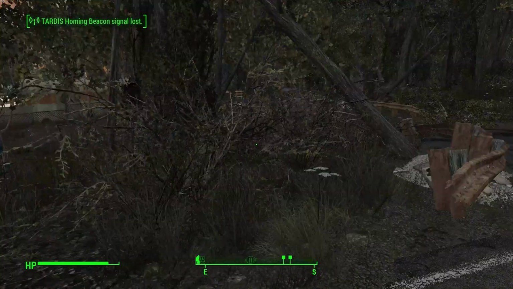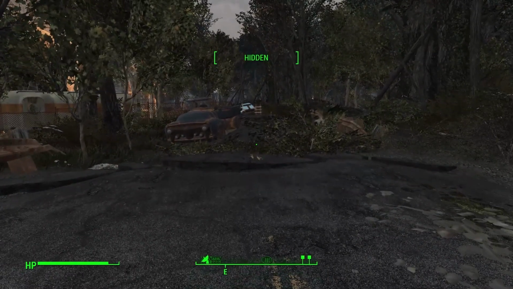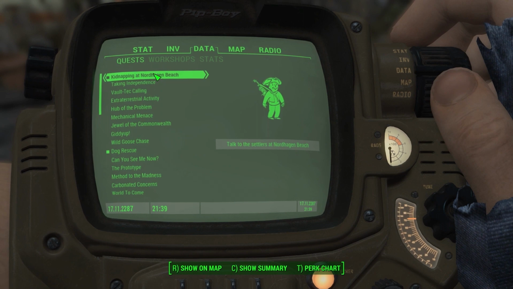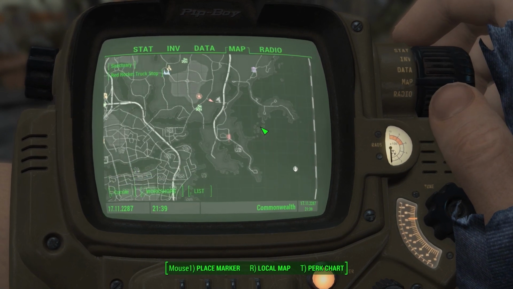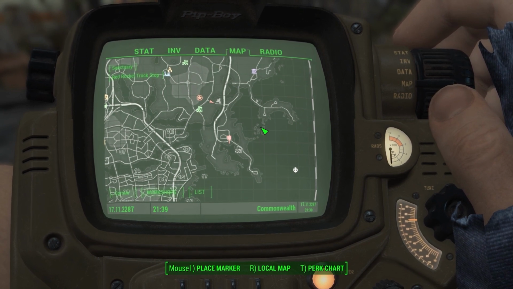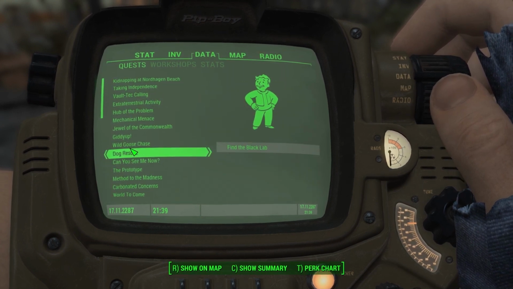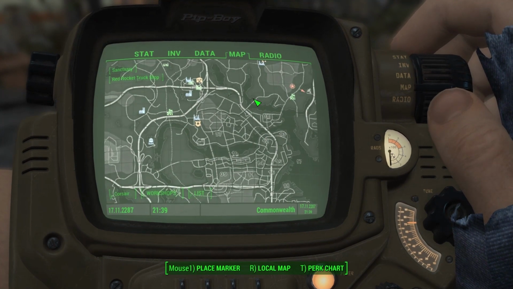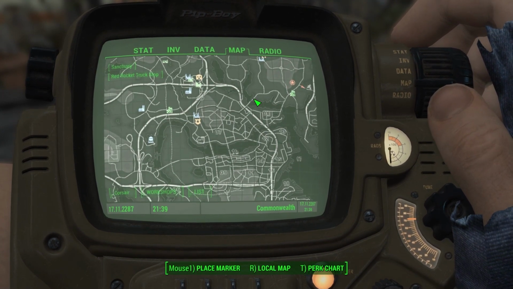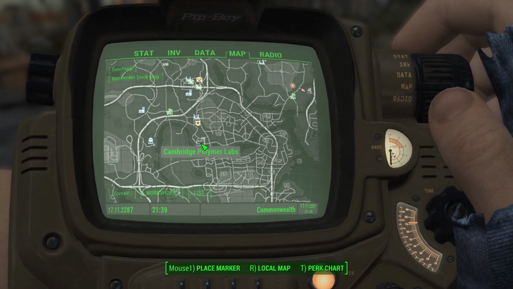Alright, here's what we're going to do. I just thought of something. Since we are a settlement behind, what we're going to do is we're going to turn off the kidnapping at Nordhagen Beach. For now. Alright. No. We're not going to do that yet. But we do need to do something else. You know? I think I know what we're going to do.